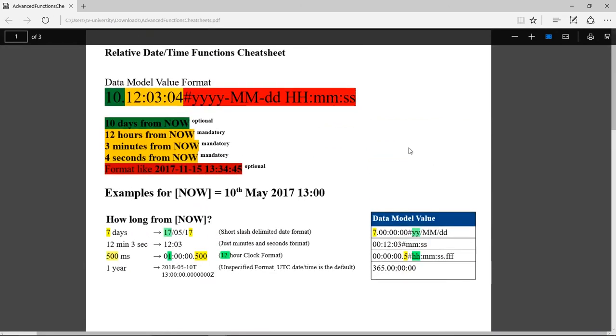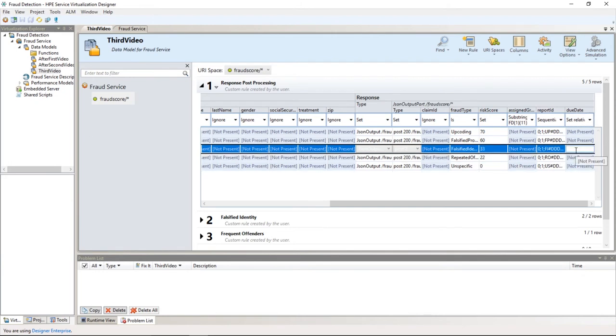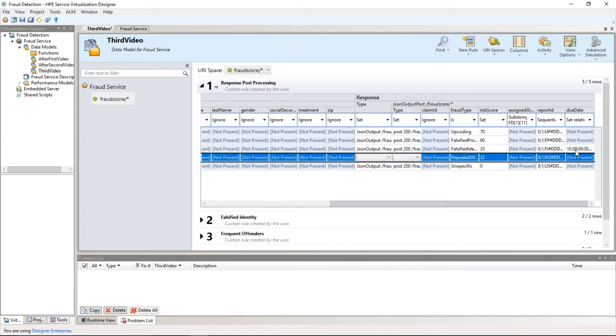This is how you specify the number of days from now, number of hours, minutes and seconds, which will all be zeros for us, and all of that followed by an optional datetime format specification. So this is how it may all look for falsified identity: 10 days from now, dot 0 hours, minutes and seconds, hash, and now the date format as per specification.